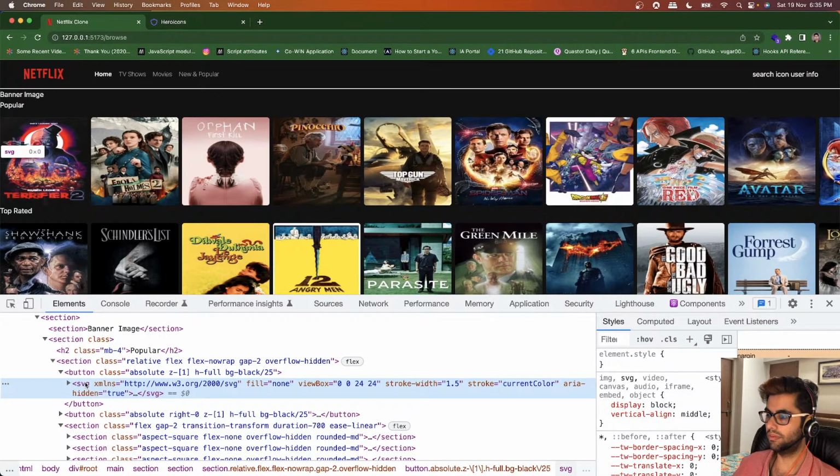All right, so we need to give these a height and a width as well.